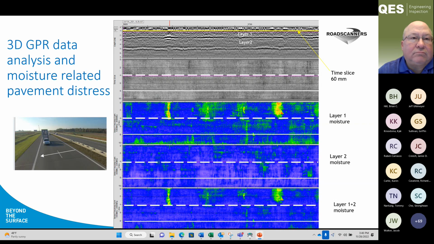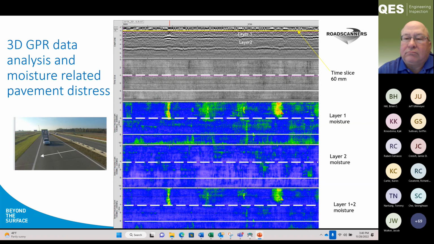First is a longitudinal profile with the 3D radar. Next is the LiDAR remission data. Then the last three colored scales are moisture analysis data from layer 1, which you can see on the top profile, and the moisture analysis of layer 2, and then a combined analysis, if you want to have only one map of the detected moisture.